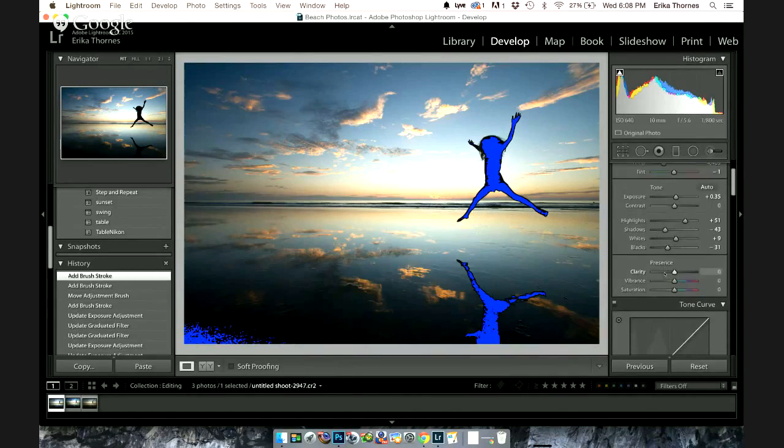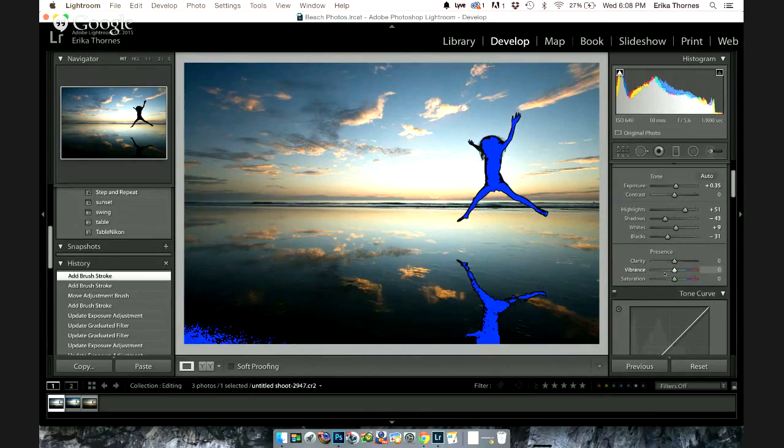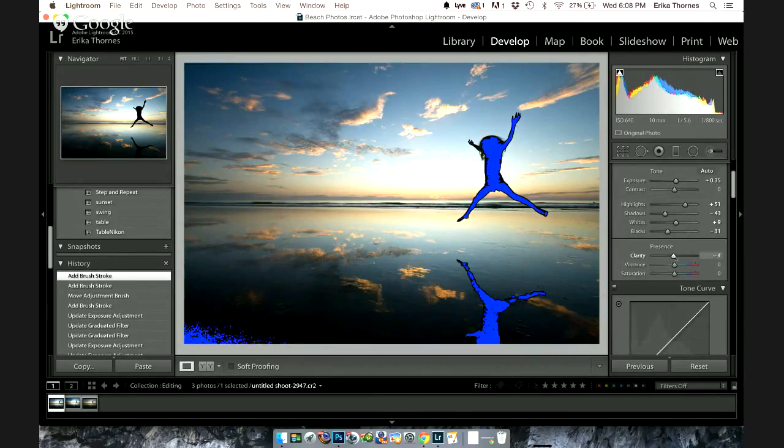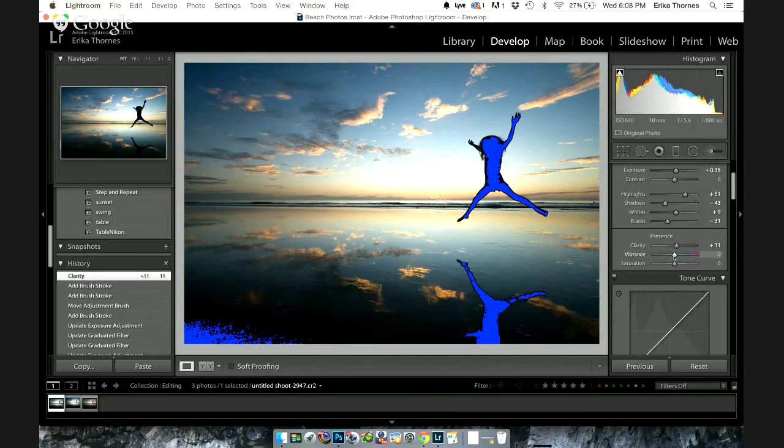So anyway, for this image also, I want to show you something that's kind of crazy. I don't mess much with the clarity, vibrance, and saturation. I'm still in the basics panel, but I'm at the bottom and it's called the presence. I'm just going to up the clarity just a tiny bit, just to give the clouds a little bit more oomph, but not very much. I don't pull it very far at all. And the same with the vibrance. There's so many better places to play with the saturation of the image than here, but just a tiny bit of vibrance works for this image, but it's so subtle. I only slide it over to like +7. So it's just a small thing. I don't touch the saturation here at all, and you'll see why later on.